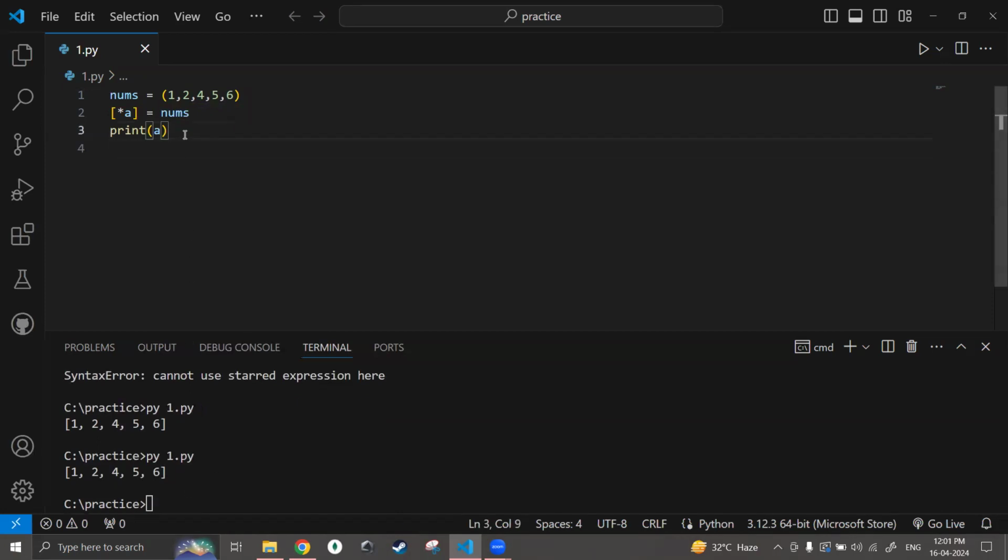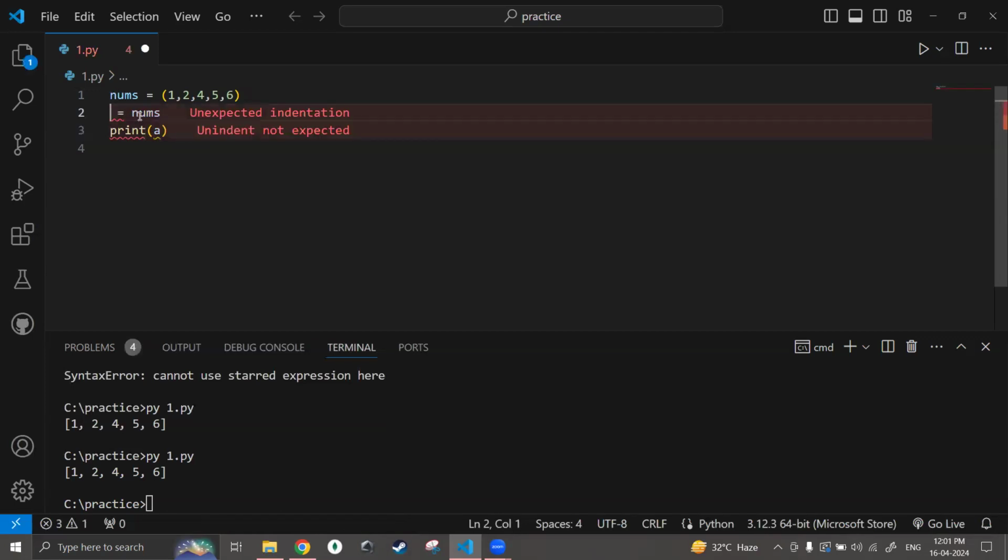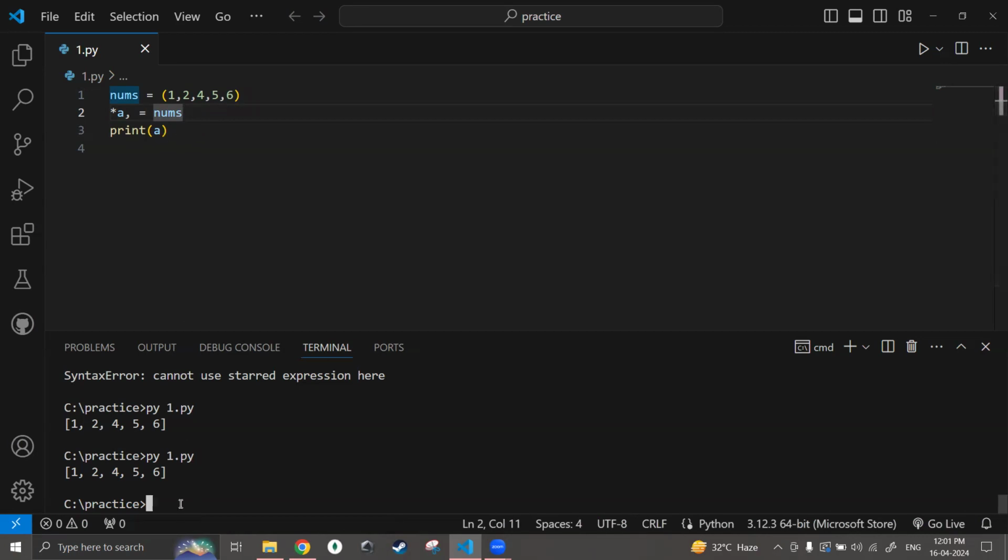Similarly, the third way was the trailing comma. When I write a trailing comma, it will take it as a list. And in the same way, if I now try to print it, I again get the list, right? So these are the different ways I can convert it. Here we are not creating a copy of a tuple. Using all these approaches, we are converting a tuple into a list, and we have seen 3 different ways.